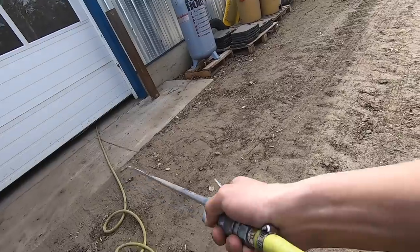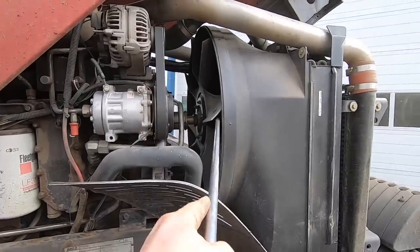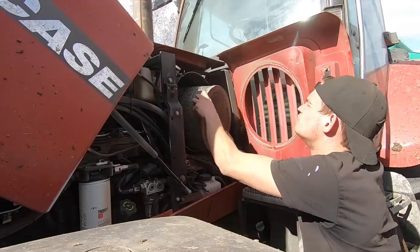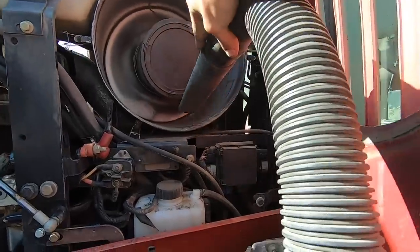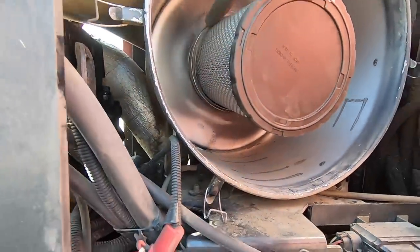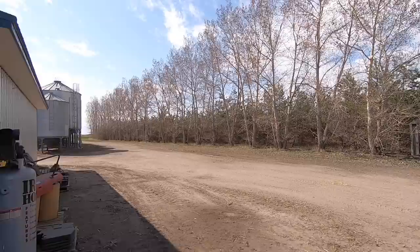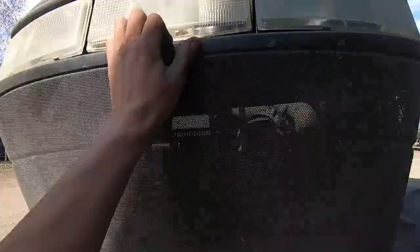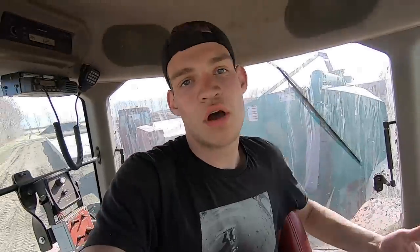It's a pretty long reach into that rad right there, so we grabbed an air gun that was quite a bit longer. The secondary filter is pretty clean — just a bit of crap fell from that other filter, so I just vacuumed it out. I've got these little displays here, there's two of them, and I can basically cycle them through what they show. I'm going to leave it on the one that shows the transmission oil temperature now, and we'll keep an eye on it. Hopefully it stays cool.